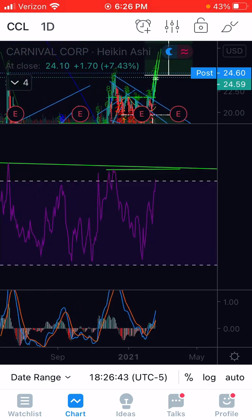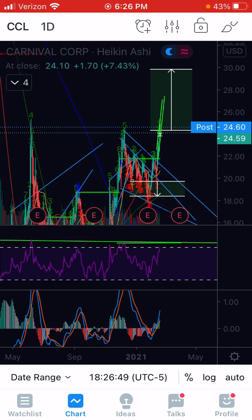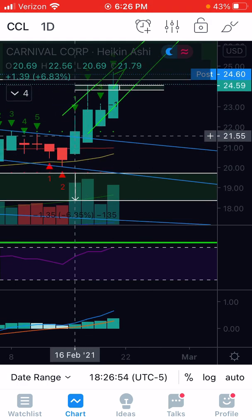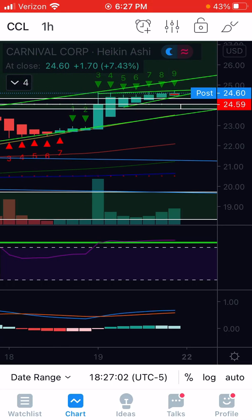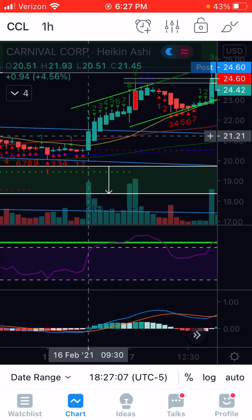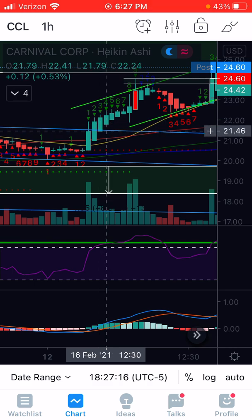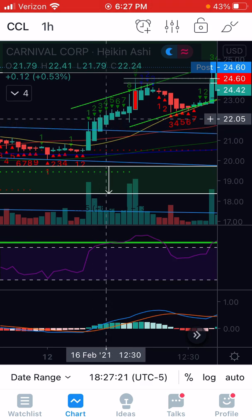Let's see. Sorry, guys. This is my first time looking at it since the last time I made this video, actually. I only looked at it that Tuesday morning when I was looking for this breakout of this 2150. I went long right there, actually. The thing broke out first thing Tuesday, and I'm sitting here on the hourly, and I'm watching this candle as it comes up, got rejected, came back, came up, we got the hourly close, we opened the next candle, we came down, and I put a market buy right here, and I ended up with an average of 21.52 or something. And I actually bought some of these dips.